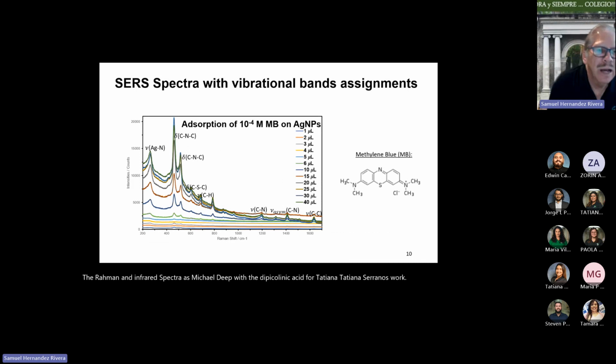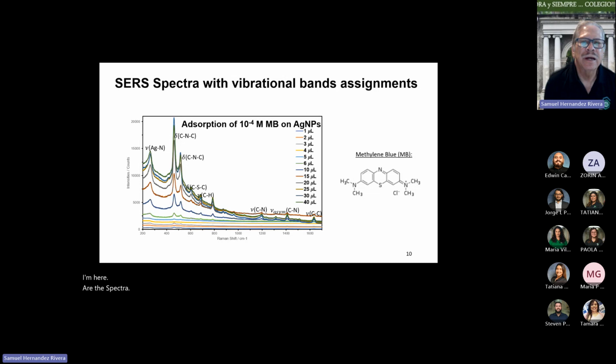And here are the spectra with the assignments. Spectra with vibrational band assignments. Here is how methylene blue looks, and let's go into more detail.